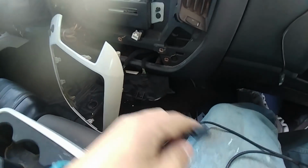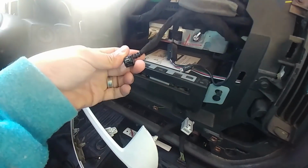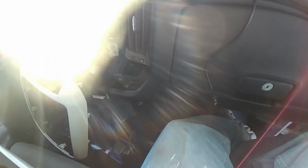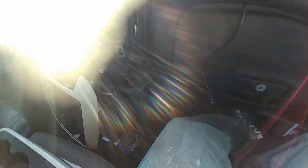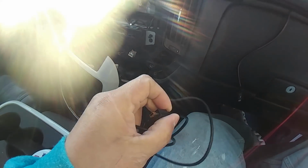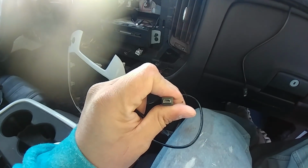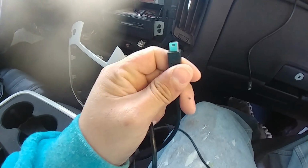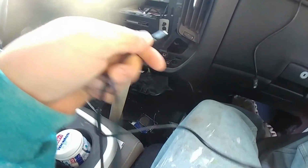One more thing, this mini USB that you need to extend. I bought this cable off of eBay. This is a female side, so that male side is gonna plug into this, and it's gonna extend to this other side. This is a mini USB male to female, so it's gonna extend. It's gonna connect to the back of my stereo. So I need to run this wire down as well.